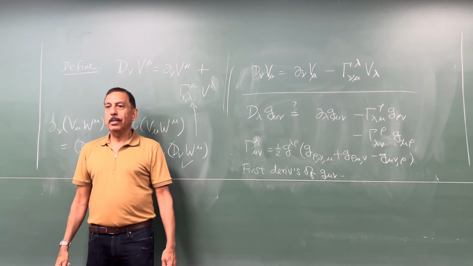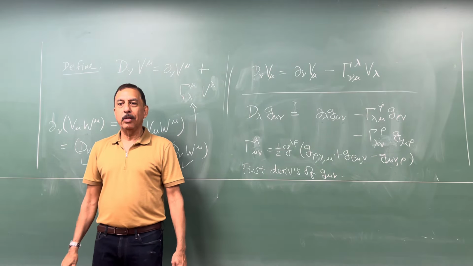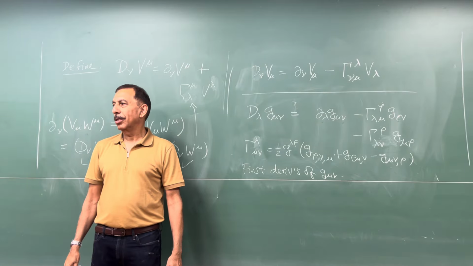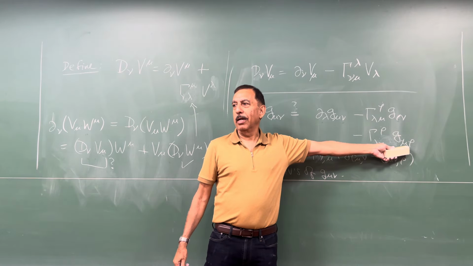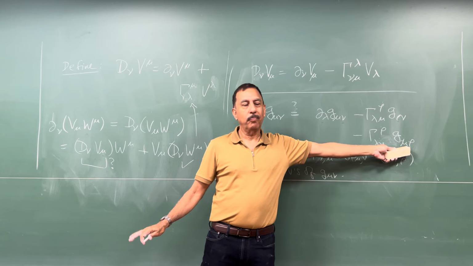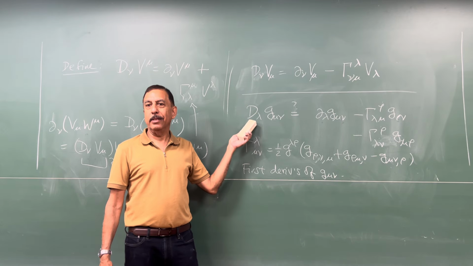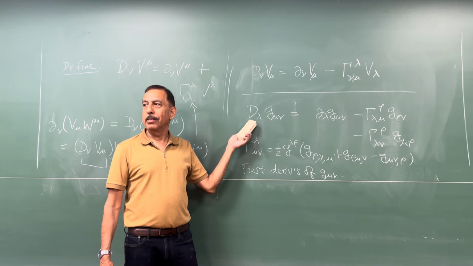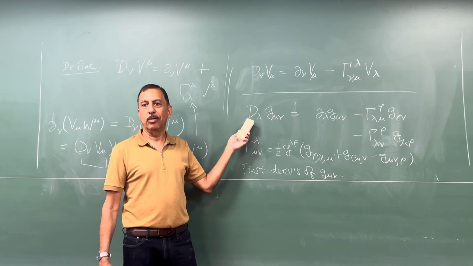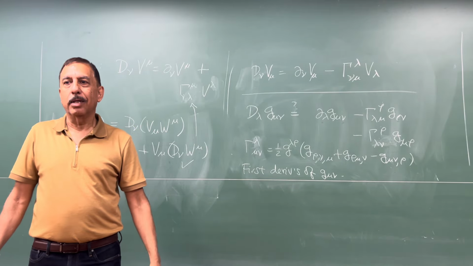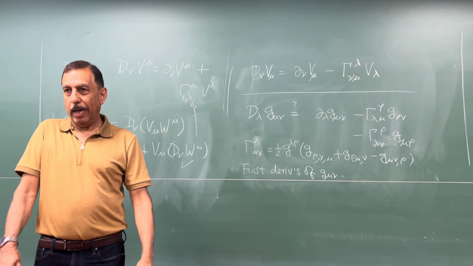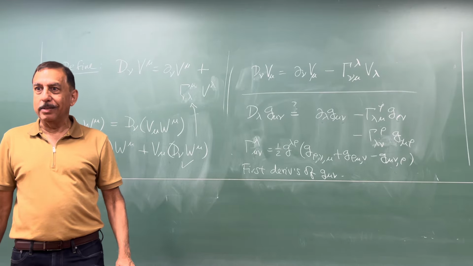we've already said that there's a frame in which all first derivatives of g are 0. If that is so, then all terms on this right hand side are 0 in that frame. Therefore, this is 0 in that frame. But this is a tensor, so it's 0 in all frames. So it's identically 0. Yes. There's a frame where the tensor is 0 at a point, right? Yes. But exactly. But at that point it's 0.